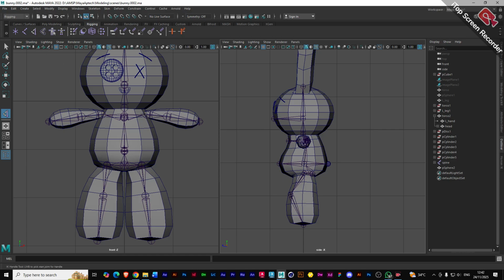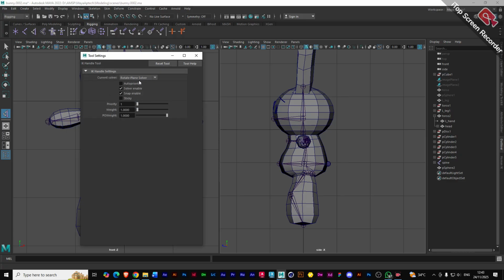So you control the rotation from the top of the hierarchy, not from the bottom of the hierarchy.